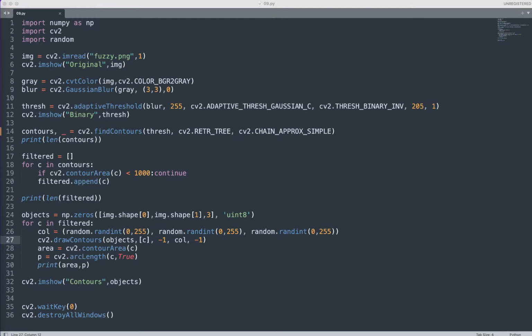And also we will print out the areas followed by the perimeters, and finally we will do an imshow to draw the contours, cv2.imshow contours comma then objects. And now you can save, and then just add cv2.waitKey and destroyAllWindows, and then you can just run through this script.